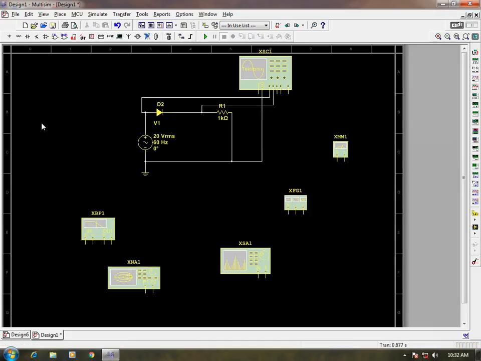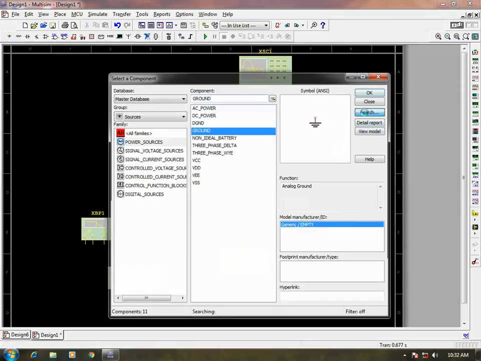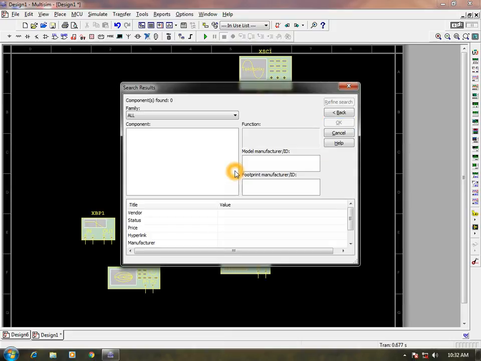You can also access your required components from the database here, this search button, and type the name you want. That is, I want the transistor BC547. It is not present here.